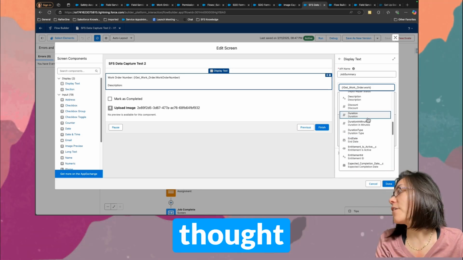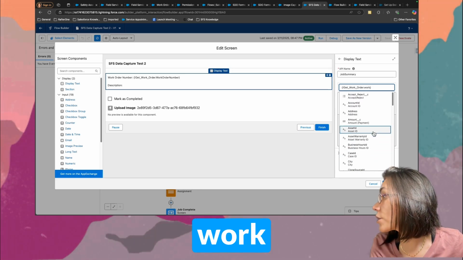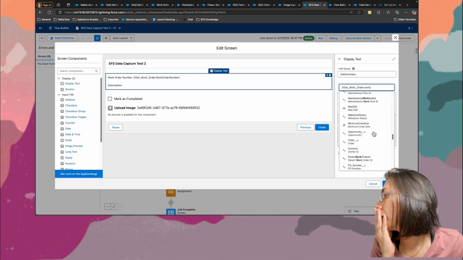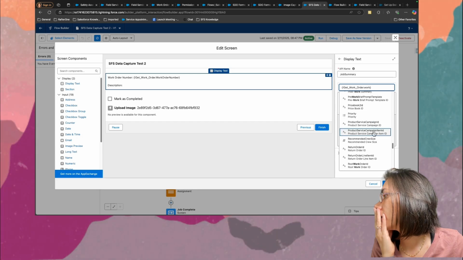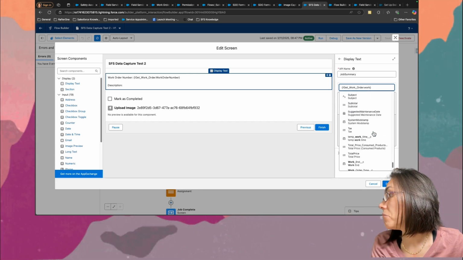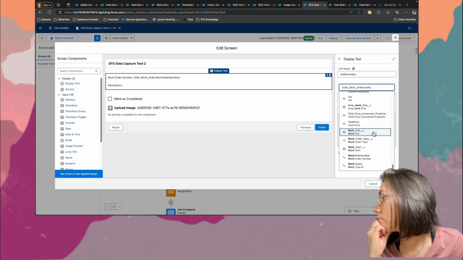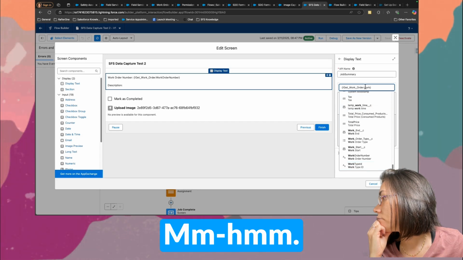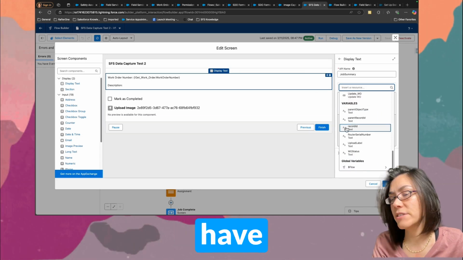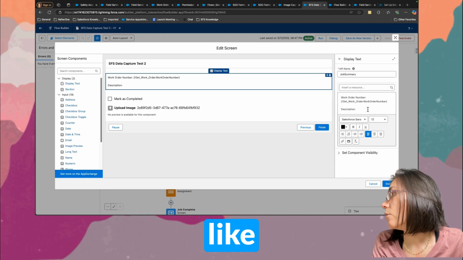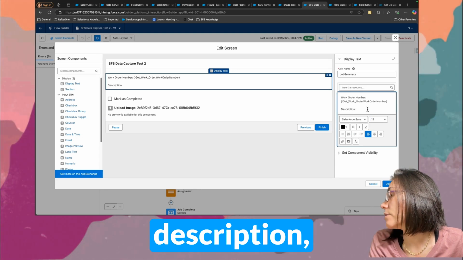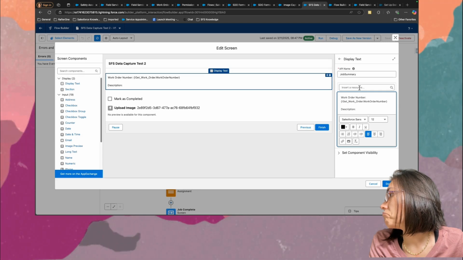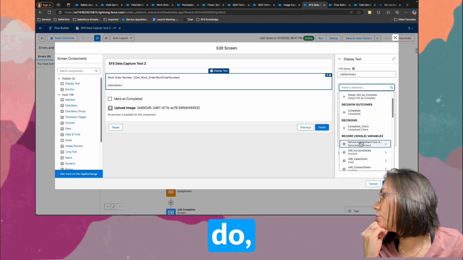Yeah, see, I thought that I would be able to get work type and then work type name. Can't do that yet. I mean, hopefully. I don't really have subject, so whatever. I have no description.